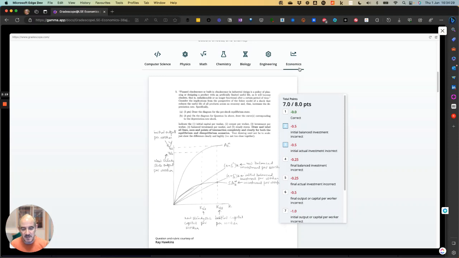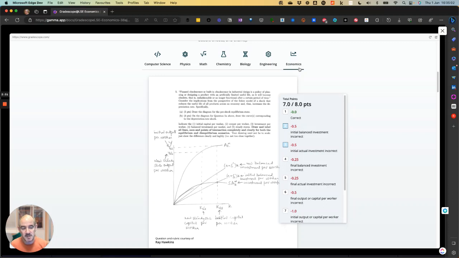One of the main features of Gradescope is that it allows you to create a rubric for marking your scripts dynamically. That means that you can add items to this rubric as you go through the marking process. So you realize there are some common mistakes that the students are recurrently making. You can add an item in your rubric that cuts points, for example, for that specific mistake. You can do it as you go through the scripts.